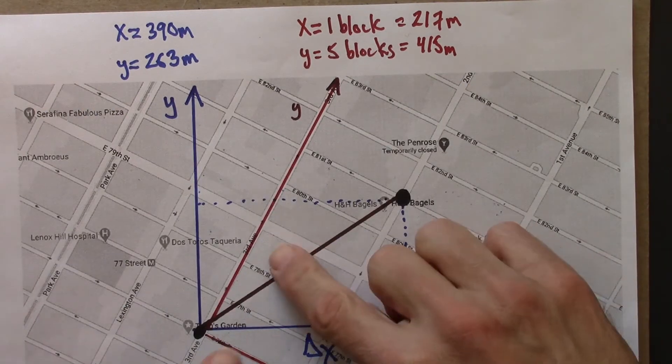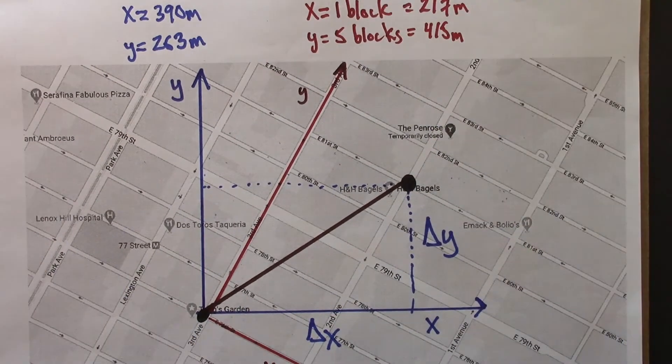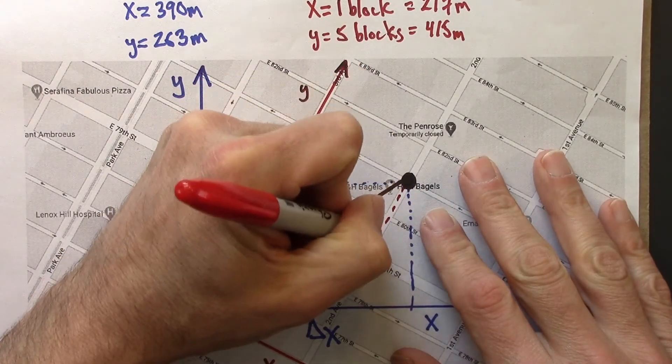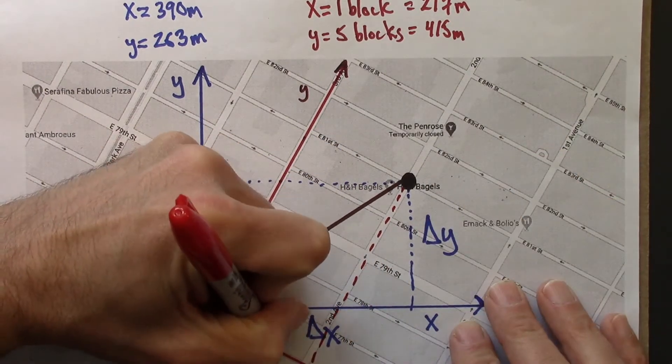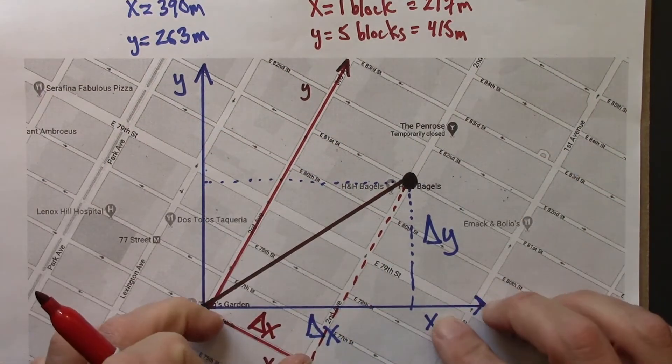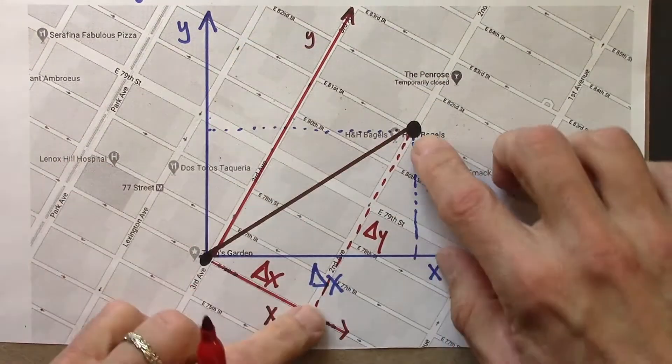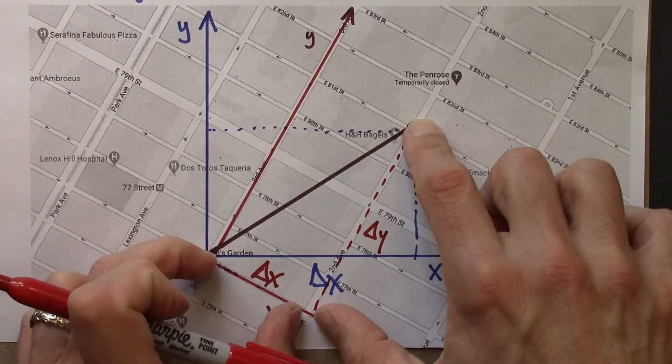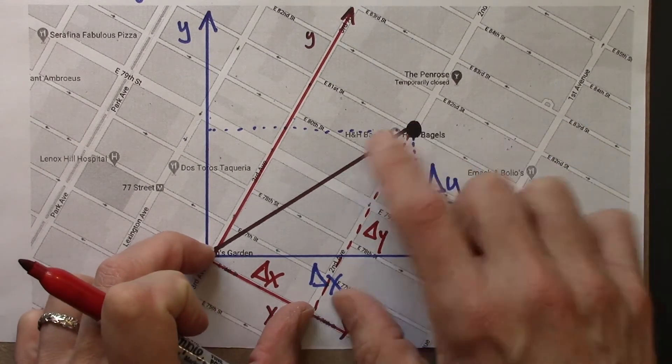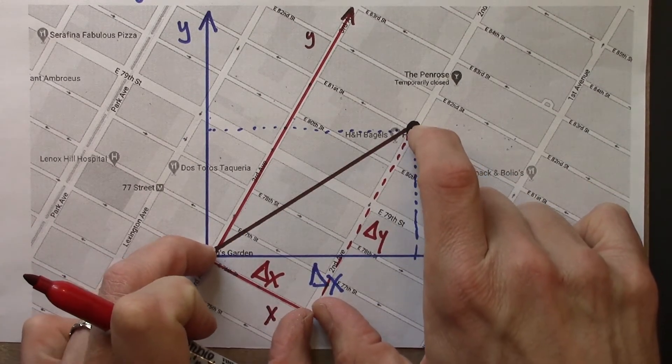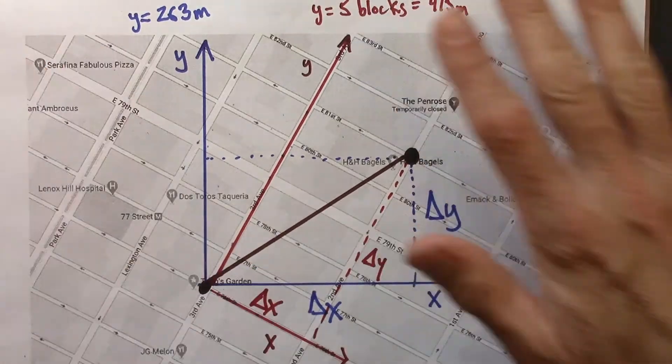What about the distance according to the red coordinates? Then that distance is my delta x, and this distance is my delta y. And look, there's another triangle for which this brown distance here is the hypotenuse. So we can use Pythagorean theorem for that as well.